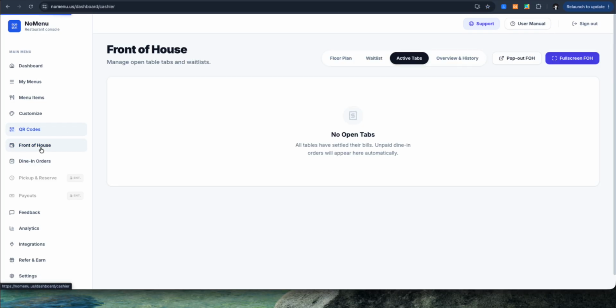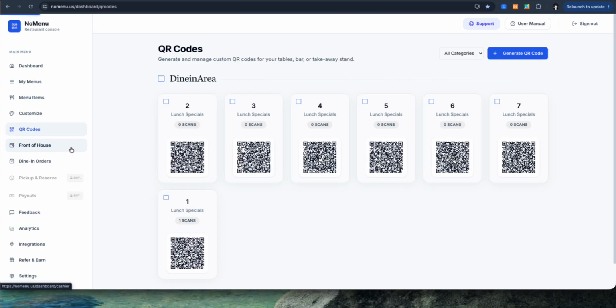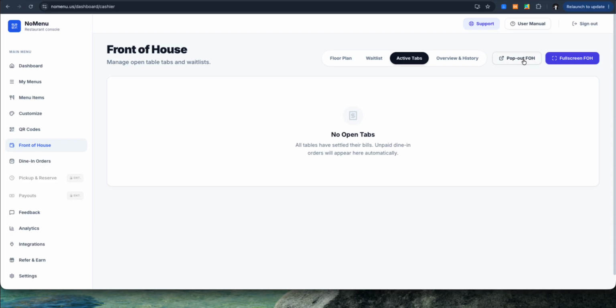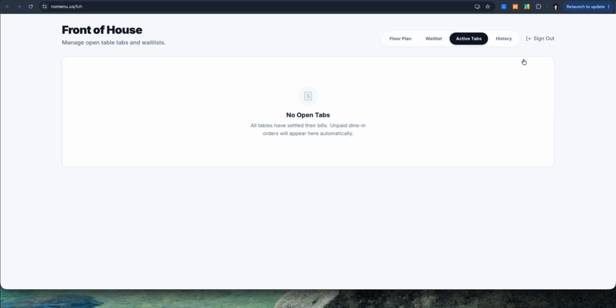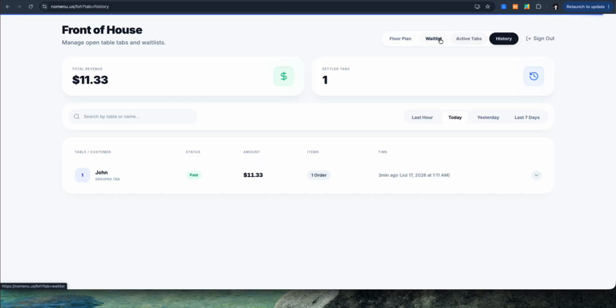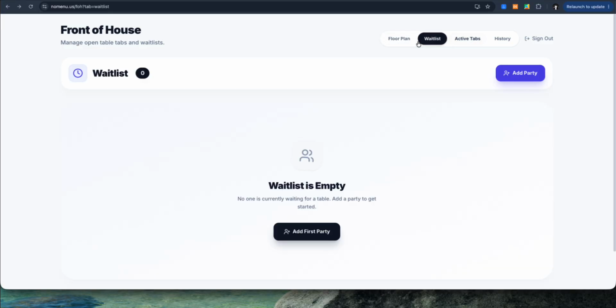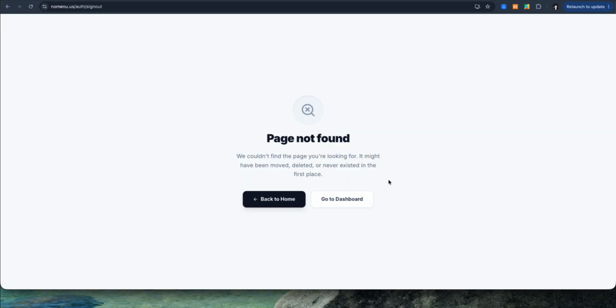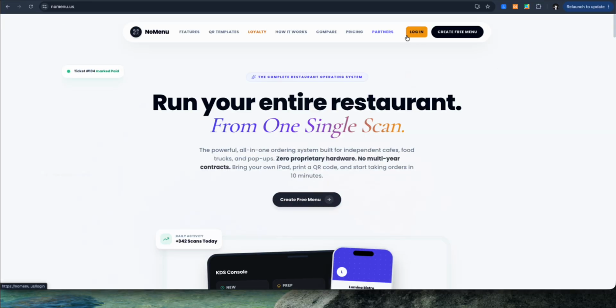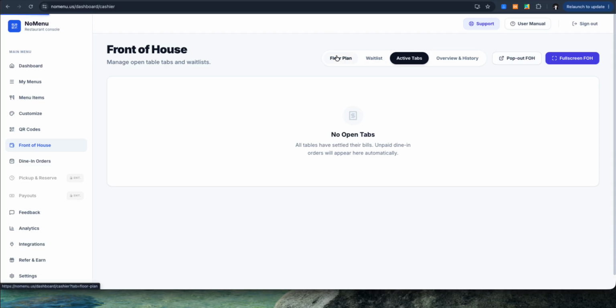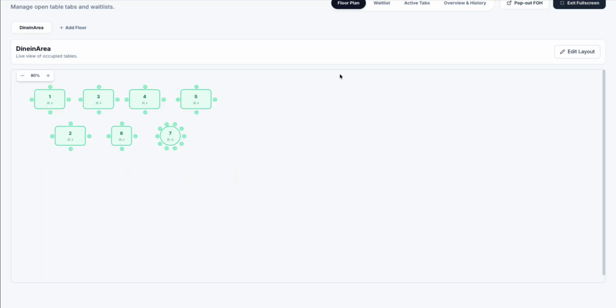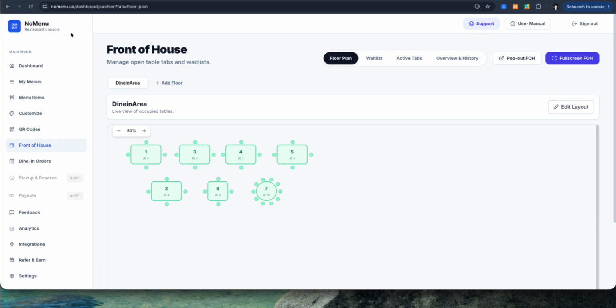So you can manage your restaurant tables by using the front of the house tab. Always use the tab as a big screen to operate this entire floor operation. If it is full screen, it is like this.